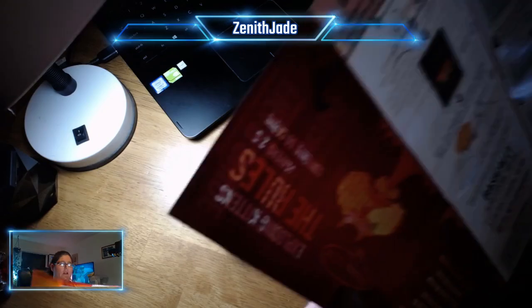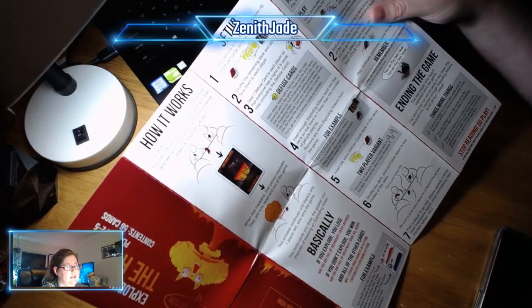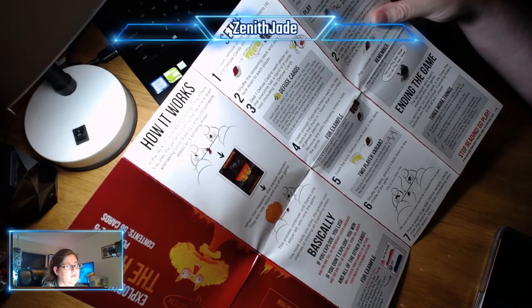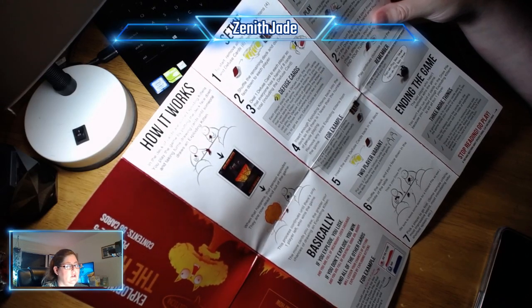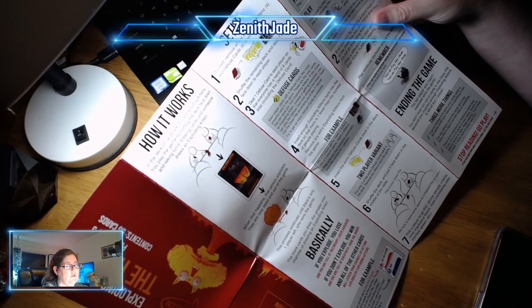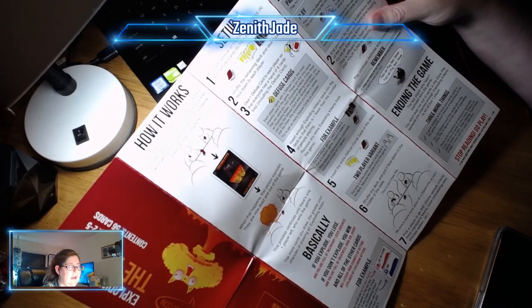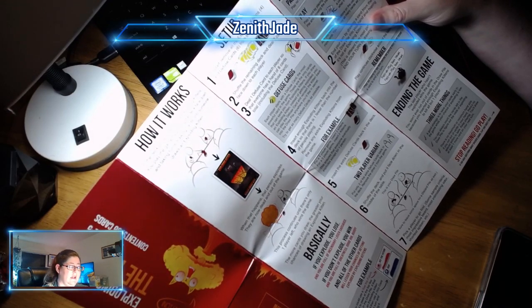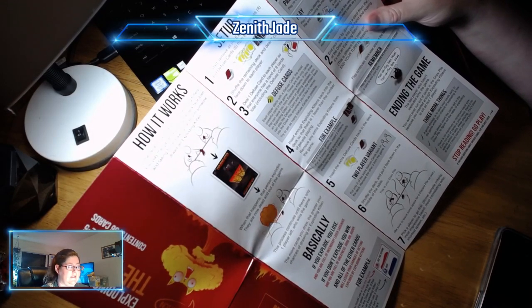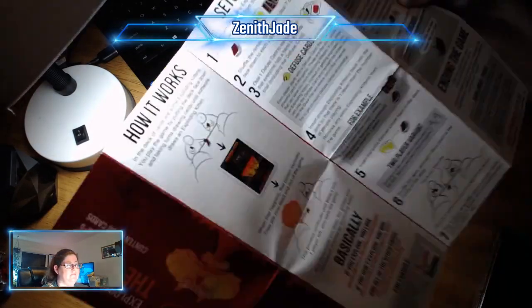On the other side of here, which I think is where we started, is how it works. In the deck of cards are some exploding kittens. You play the game by putting the deck face down and taking turns drawing cards until someone draws an exploding kitten. When that happens, the person explodes. They are now dead and out of the game. Except when you play a defuse.